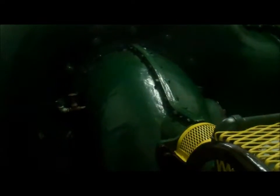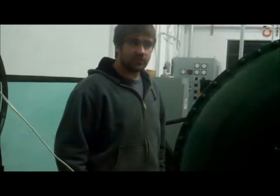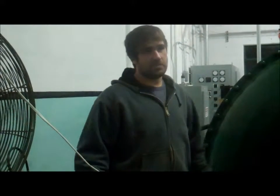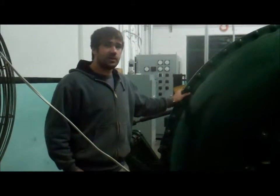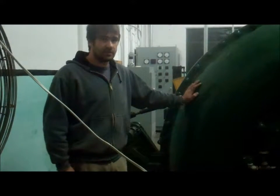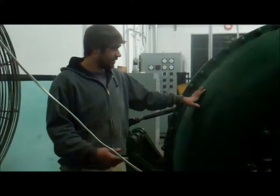This machine's got like 5 million hours on it or something, astronomical. And it just goes and goes and goes. You literally turn this machine on, and you could not come into this room for 6 months and it'd still be fine. It was top of the line when it came out, because the other old ones are 200 RPM machines, and this is a 600 RPM machine, which in 1910 was unheard of. And it's a Francis as well.